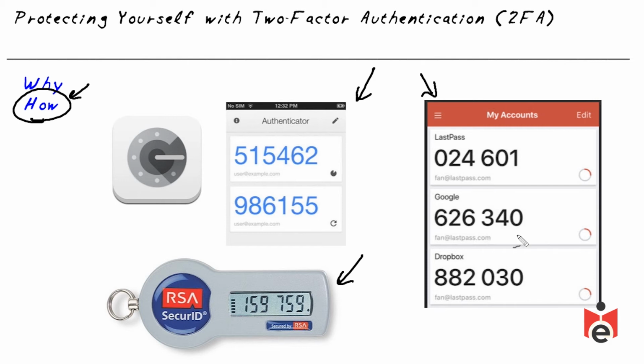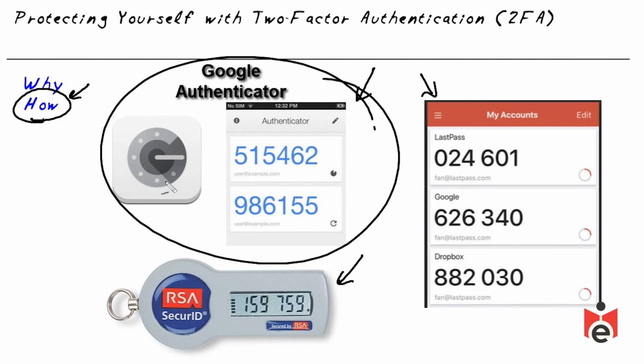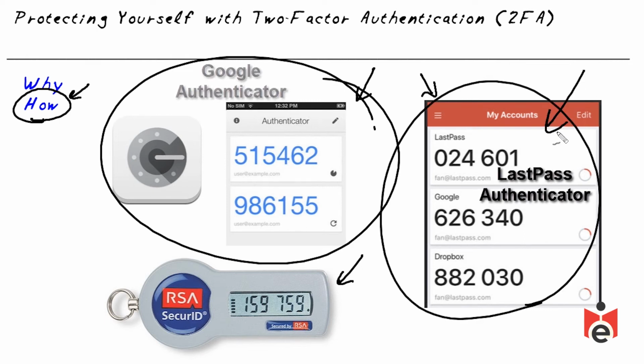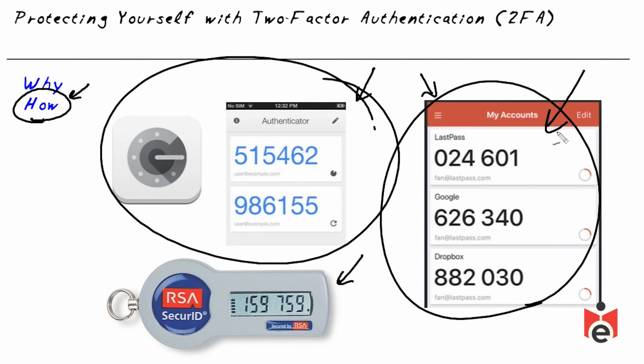Or if we're doing this on our own, for example, we would download the app of our choice. For example, here's Google Authenticator. Here's the LastPass Authenticator. They both work very similarly. And then what we would do is go to the site. For example, if we have a Google account that we're using for Google Mail and for other features, and we want to protect that with multi-factor authentication, we would go to the settings of our account at Google. We'd go to the security section, and that would walk us through how we can add an entry, for example, just for our Google account in our Authenticator.